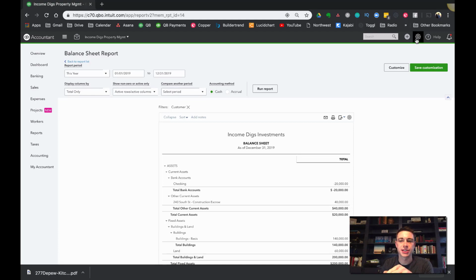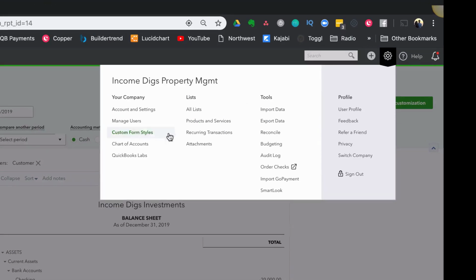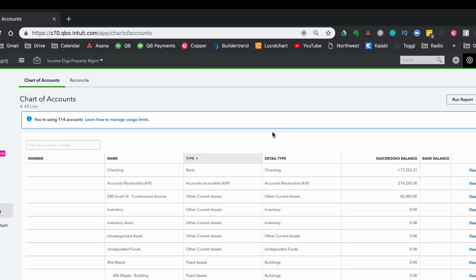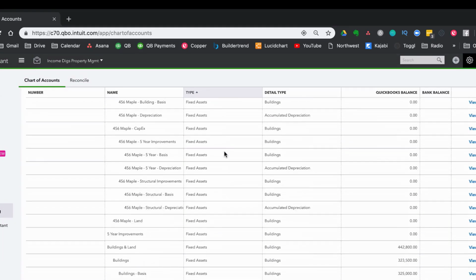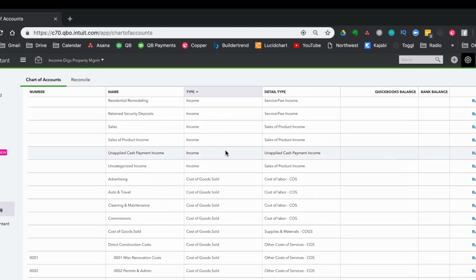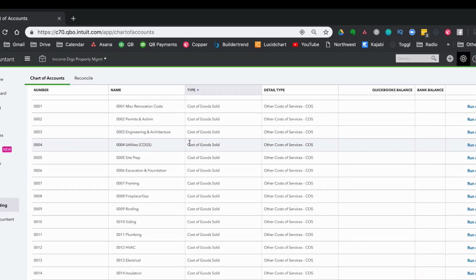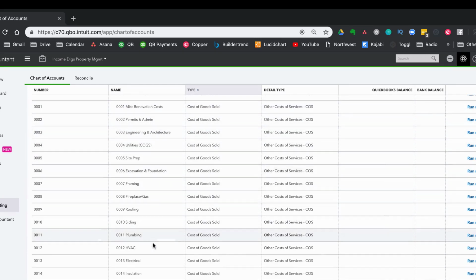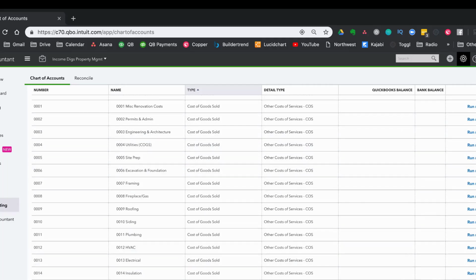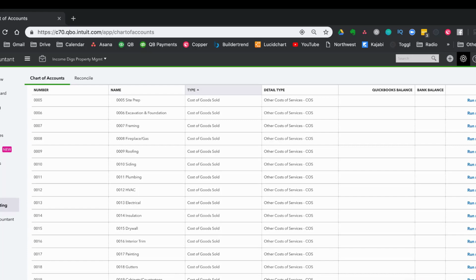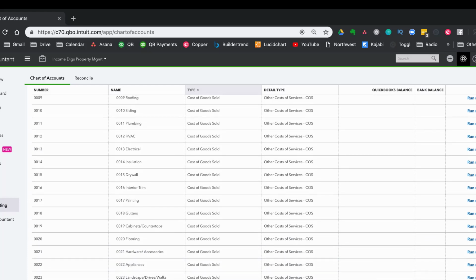I've gotten a lot of questions lately asking, can't we just separate out cost of goods sold into a very specific chart of accounts so that we can manage our rehab categories that way? And the answer is yes, you can. Okay, so instead of using products or services, you could create separate cost of goods sold accounts for the various different categories you use. And my advice on this is understand your business.